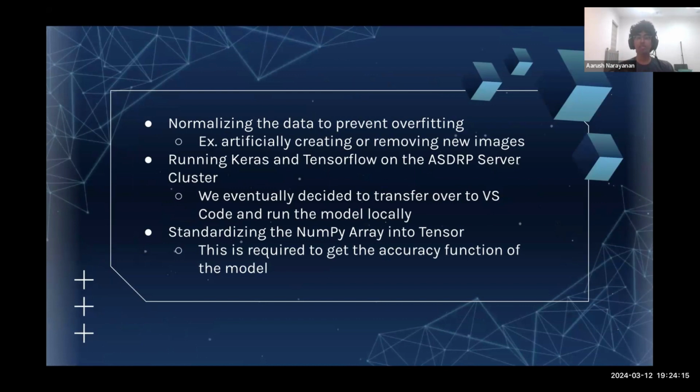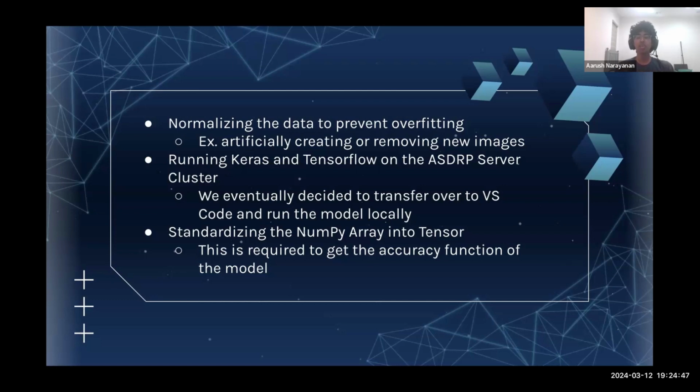However, this led to problems because instead of actually creating and removing new images each time the model was made to a copy of the data set, it instead did it to the base data set, which is obviously really bad because you want your data set to stay consistent so you can actually get consistent results. If you're constantly changing up your base data, it doesn't fare well for the accuracy. But eventually we got around it.